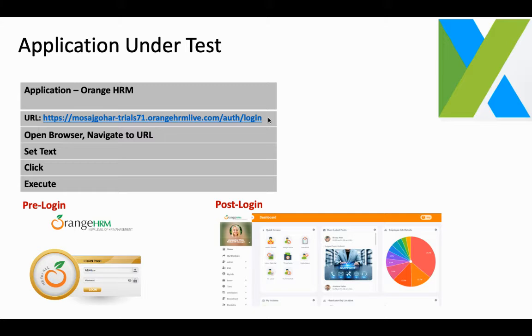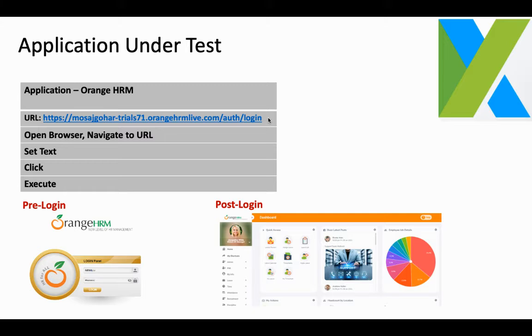Once we use the record feature of Katalon Studio, there are some key elements that will be discussed: opening a browser, navigating to a URL, setting text in a text field like user ID and password, clicking on some buttons and other navigations, and finally executing the recorded test case.